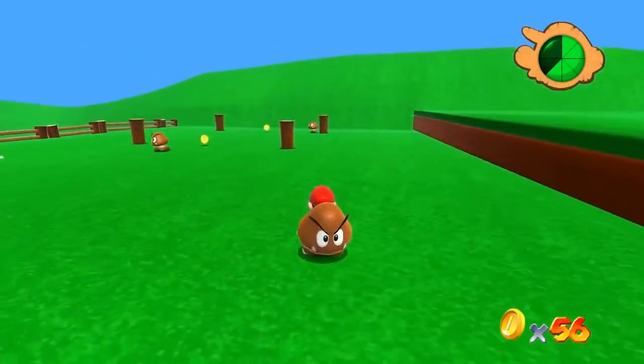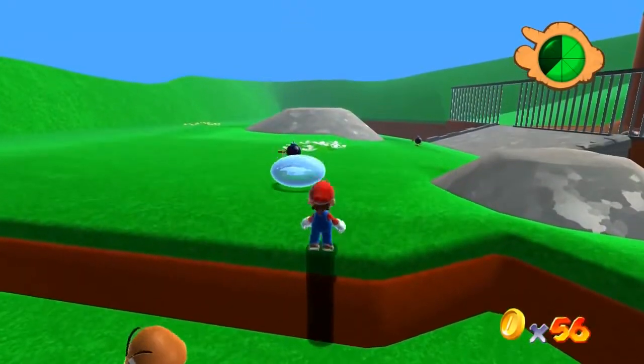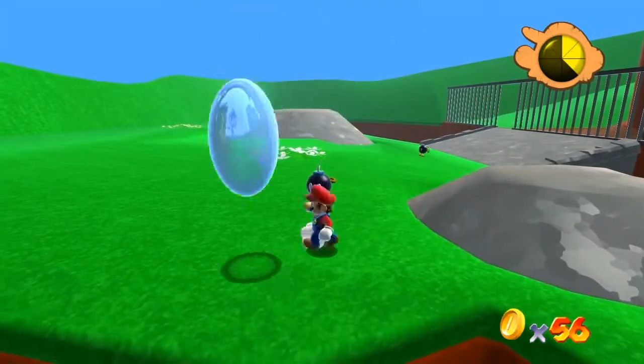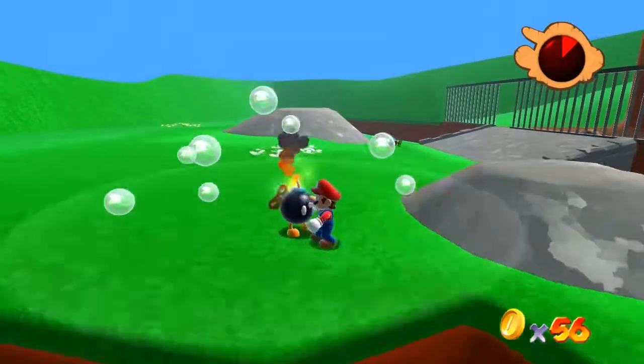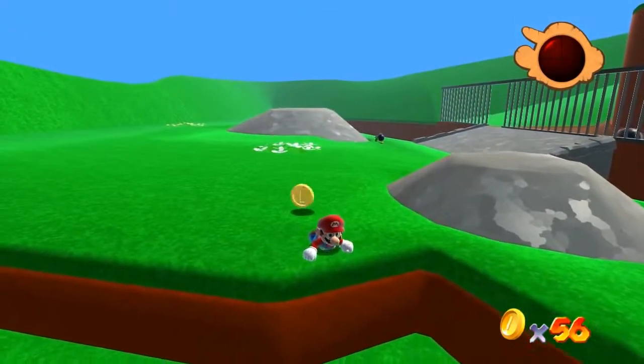Let's see, shall we? What happens if Mario gets, unfortunately, shall we say, knocked out, old chap? I don't know. Let's find out. I'll touch this balloon like that. That does 2 hearts per hit, or two segments, if you will. Goodness. I think he's going to get blown up shortly. Goodbye, Mario. Say goodbye. Bye-bye. All right. Oh, and that's it.